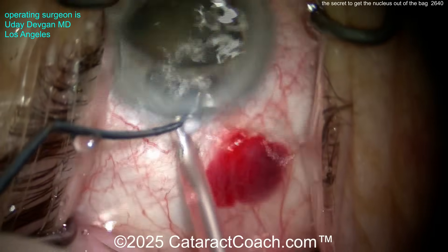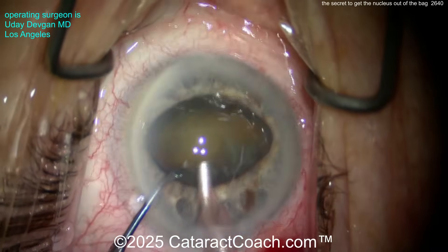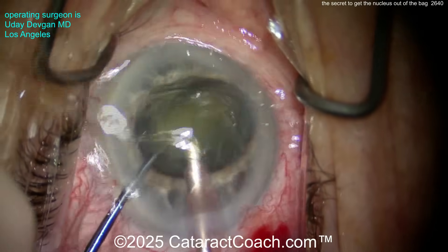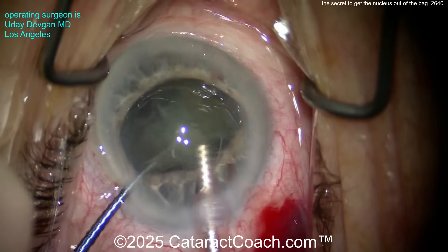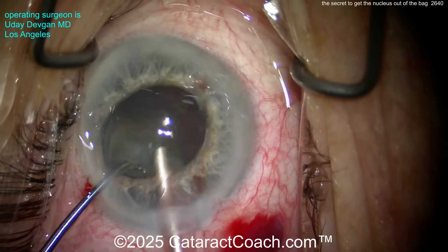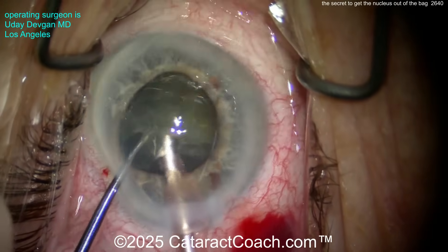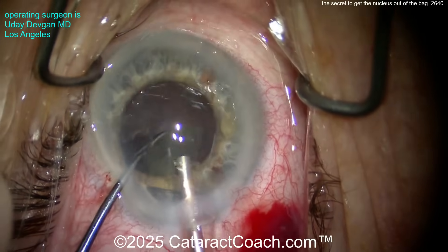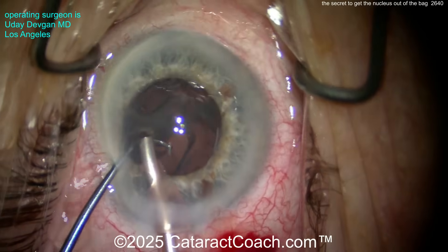So we'll go in here with the phaco probe. There's a little subconjunctival hemorrhage — we know it means nothing, but the patient's definitely going to complain about it. Buzzer to the nucleus right here, chopper goes around — pow, two halves. Easily created those two halves. Now here's the key in doing the phaco: stay in the center. Don't go out towards the pupil margin, because if you nail that floppy iris — this is a blue-eyed patient and that blue iris is very fragile — if you suck it up with the phaco probe, it'll get damaged and cause a pupil defect. Cosmetically and functionally the patient's not going to be happy. So staying in the center and emulsifying the pieces. You can see how quick you get the nucleus down. The chopper stays in that safe position. And look at the iris starting to prolapse through the paracentesis — it's definitely a floppy iris case.